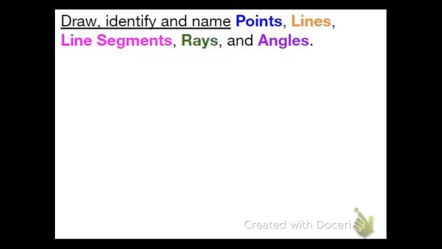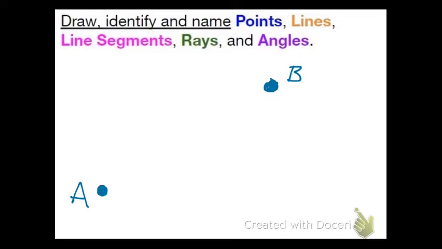So the first thing we're going to do is draw 2 points. A point is a location. And on this screen, I've drawn 2 points, and I'm labeling them point A and point B. In geometry, labeling is super important. So I'm labeling my points A and B. Okay? It's a specific spot. That's point A, that's point B.